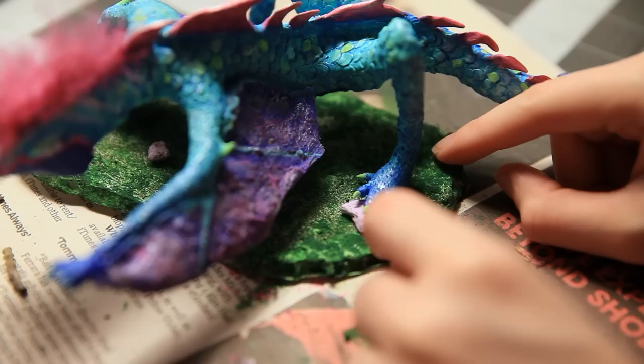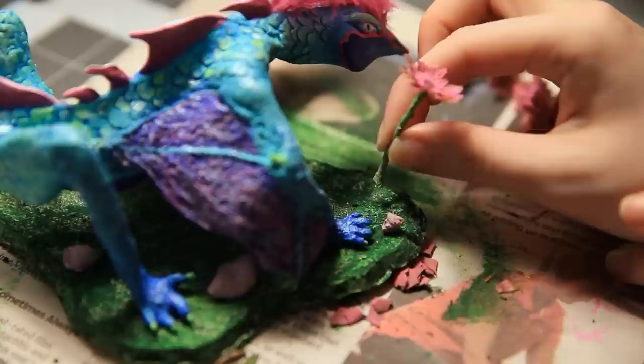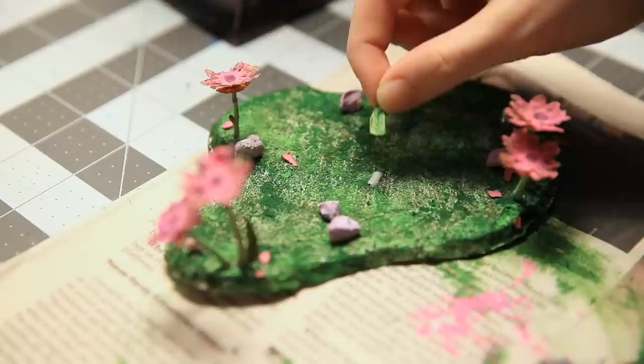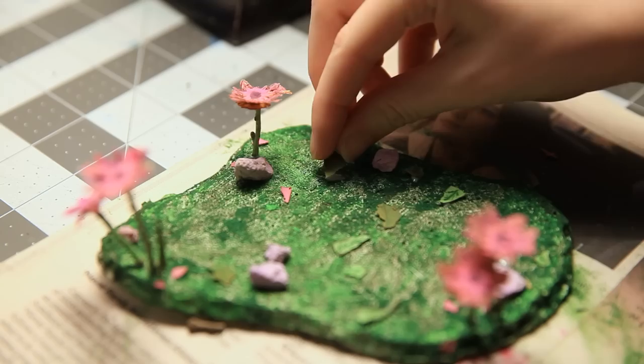I placed the dinosaur where it was going to go on the base and I glued the rocks on based on that. I started placing on the flowers. I sort of grouped them with different heights. I'm using the pink painted leaf as petals scattered around the ground that maybe have fallen from the flowers. And I'm using the green leaf pieces similarly in that they are small pieces of leaves that maybe have scattered all around the ground.